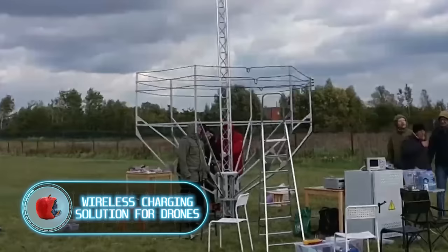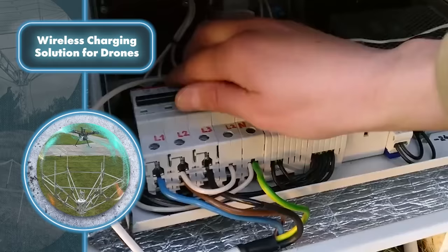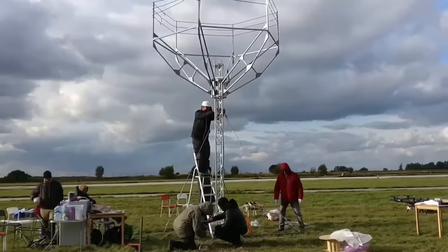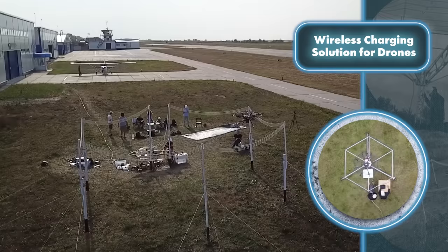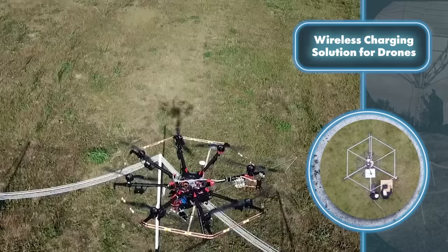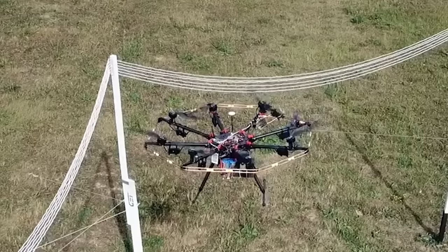Here's a wireless charging solution for drones. Why do phones and other gadgets have wireless charging but drones don't? People at Get pondered this question, experimented with various solutions, and finally got something that can power drones without needing battery swaps or being plugged into an outlet. A wireless charging system can take the form of either a tower topped with a hexagonal element or a cluster of standalone columns. In both setups, the key component is a conductive cable that enables charging within a confined space — drones simply need to fly into the area enclosed by the cable for charging to commence.